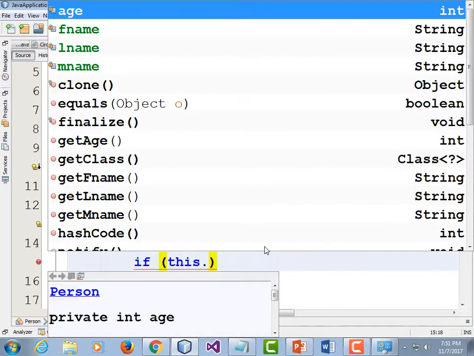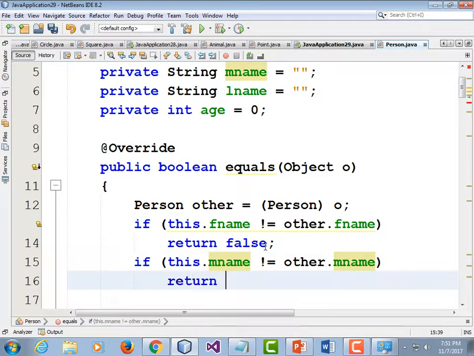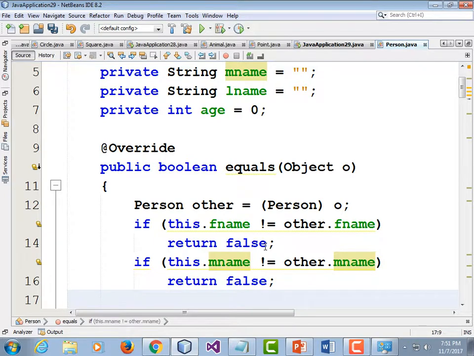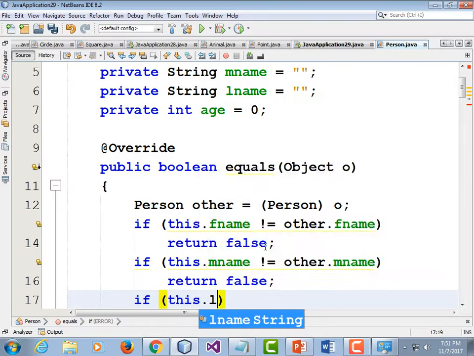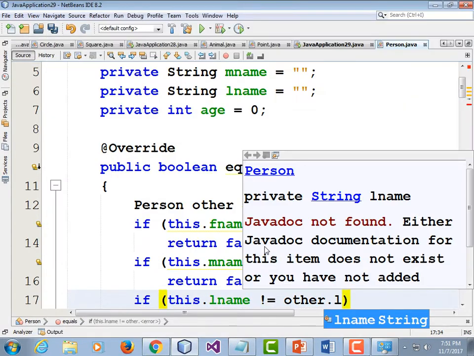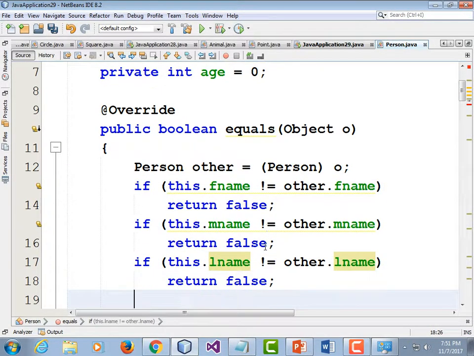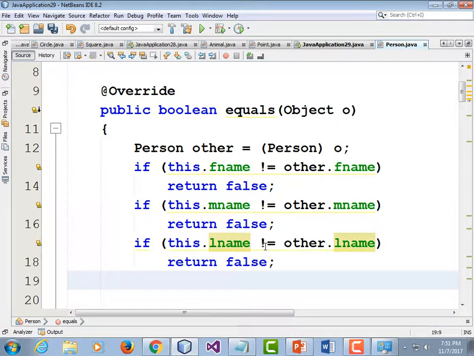If this.mname is not equal to other.mname, return false. If this.lname is not equal to other.lname, return false. And then their ages.